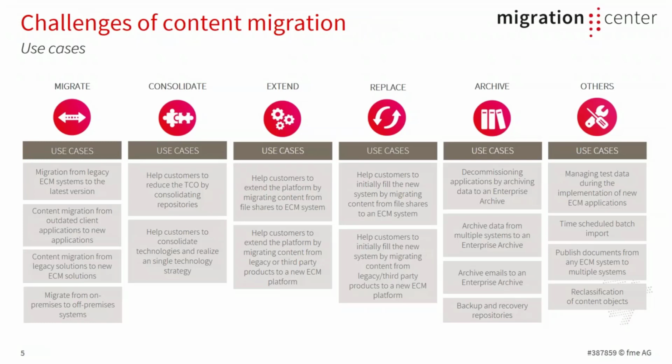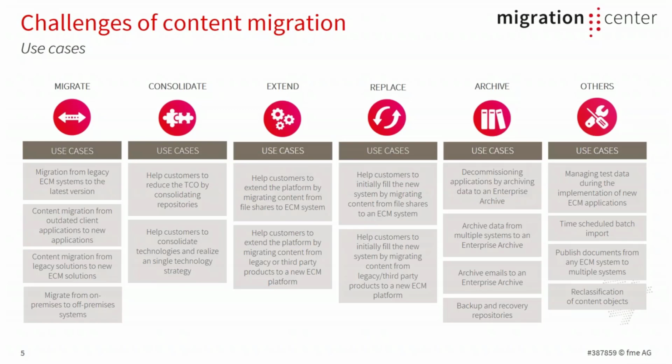Migration Center addresses a lot of different use cases. Migration Center was released with the very first version back in 2005, so we have been on the market a long time, and we have increased our portfolio of features and capabilities over this period. In general, we address 7 areas of use cases, or 6 areas, to be honest. The first area is the classic migration use cases, like migrating legacy ECM applications to the latest version, or onboarding on-prem content to a cloud ECM system, for example.